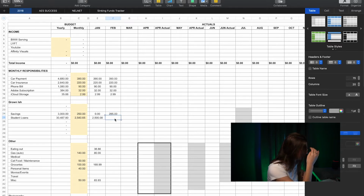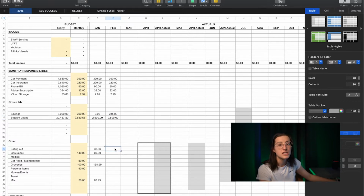Okay. So student loans, again, yes, I did meet that $2,500. You guys, like I said, it was very, very hard this month. There was one night that I worked a very, very long shift and made $440 in one night, and that's kind of what skyrocketed me to getting the second $1,000, because the way that I do this is I pay it in $1,000 increments, and then the last one is a $500, which generally happens in the last week and a half of the work month.